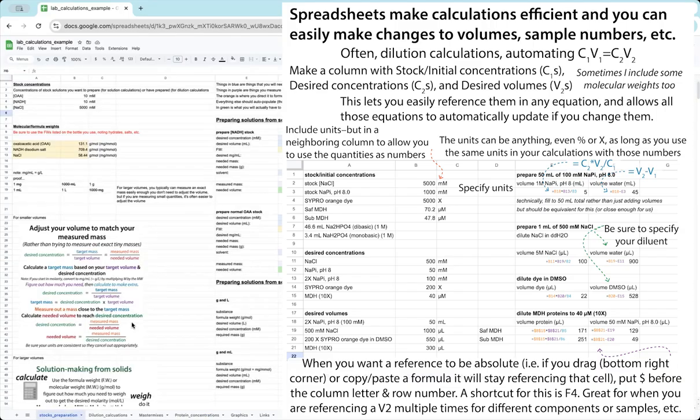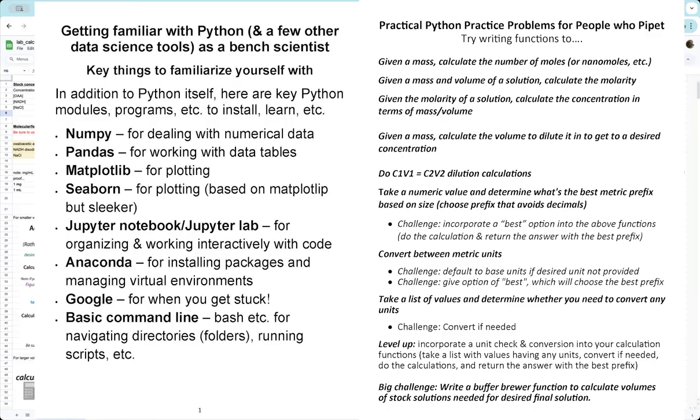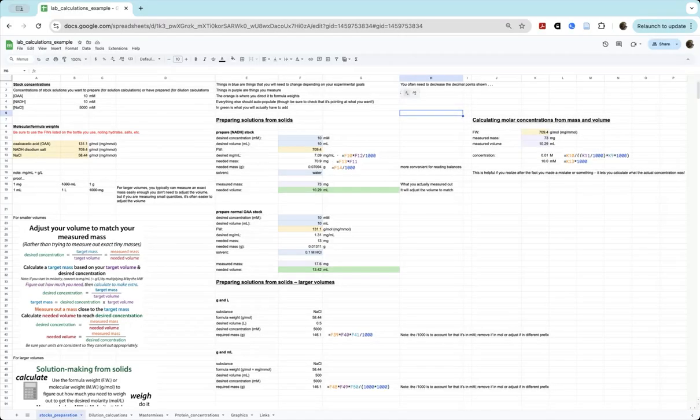You can do a lot with spreadsheets, but you can actually do a lot more with computer programming, and Python is really great. I recommend scientists learn it, and you can make formulas and programs to do some of these calculations for you. But when you're working with people who don't know coding, or if you're a little rusty, or you don't know coding, spreadsheets can be a really great way to calculate things for you. But remember that you need to actually know the math behind what's going on in order to tell a spreadsheet how to do it for you.